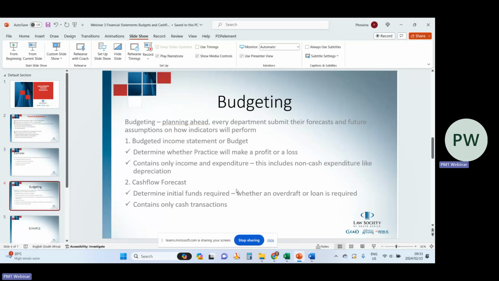Okay, so with budgeting, what we prepare is more of budgeted financial statements. Those financial statements that I've shown you, we take into detail and narrow them into our budget so that for comparative sake, we can compare information. So we've got our budgeted income statement, the budgeted balance sheet or statement of financial position, and our statement of changes in equity, because it will show the profit that we are anticipating to have. It will have our budgeted cash flows.